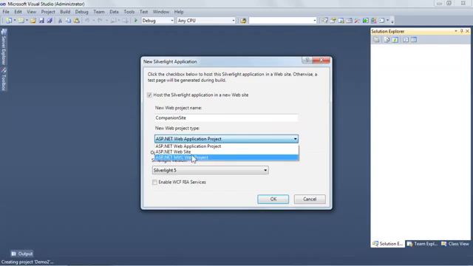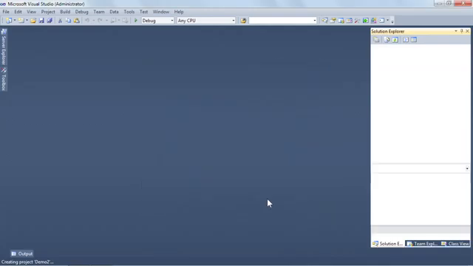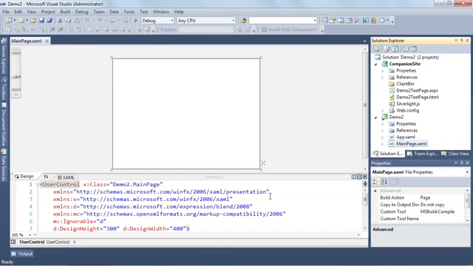If you want to learn more about ASP.NET development, check out the ASP.NET Essential Training here in the lynda.com online training library. Back to my project, I'm going to click on the OK button, and Visual Studio will create 2 separate projects. You can see them over here in the Solution Explorer. One is called Companion Site. That's my ASP.NET site. And the second one is called Demo 2. That is my Silverlight application.